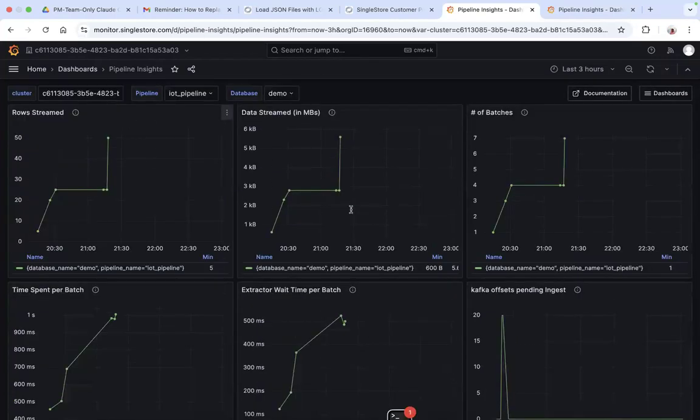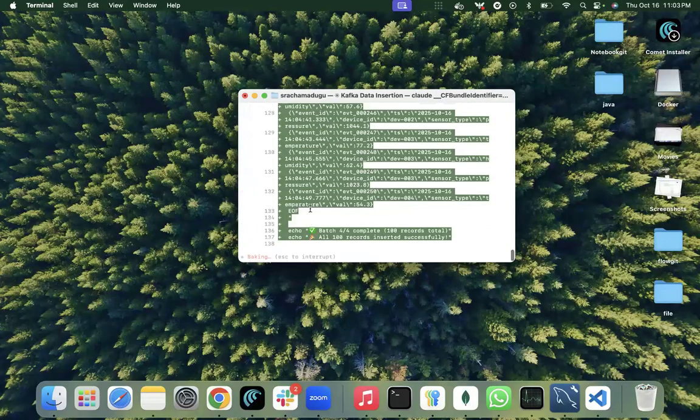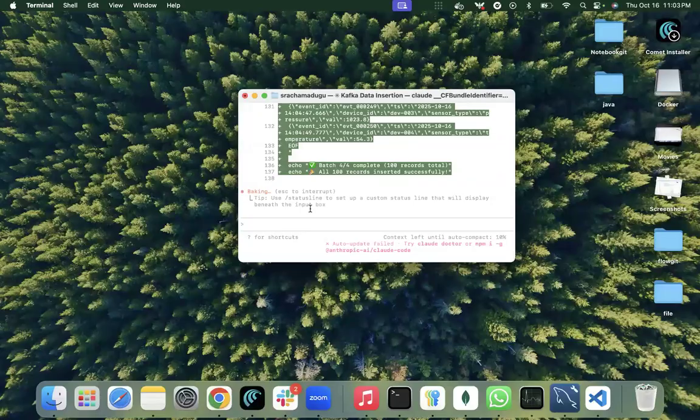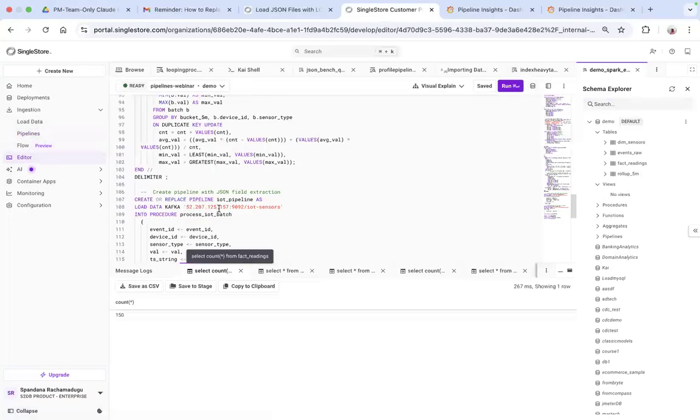Let me see if, yeah, it's asking me more questions than usual. Okay, it has inserted, looks like. Let me go to my editor and do a count star.